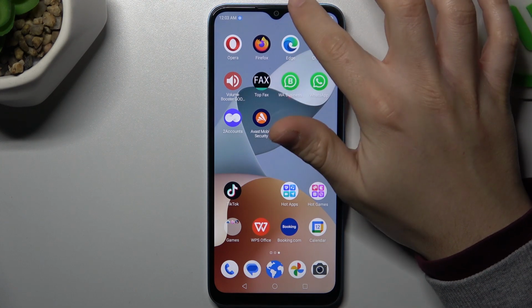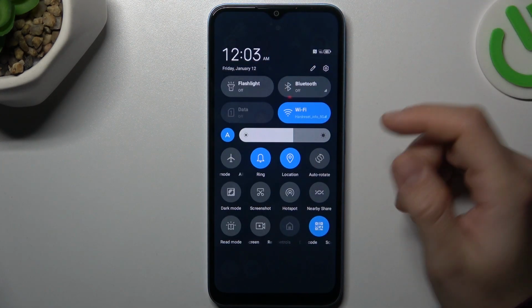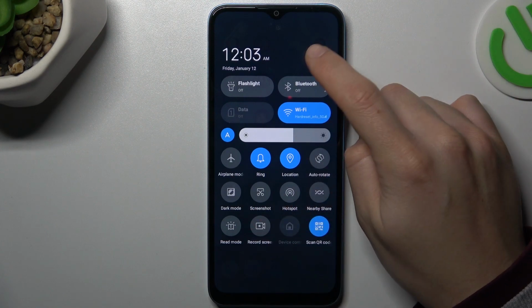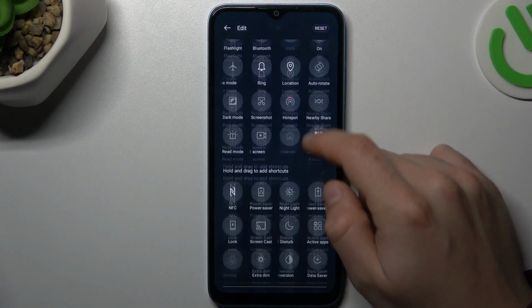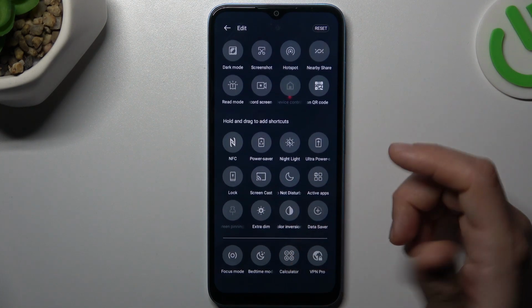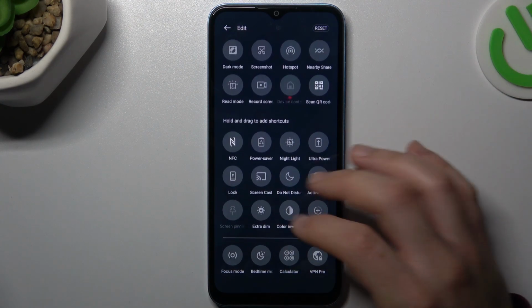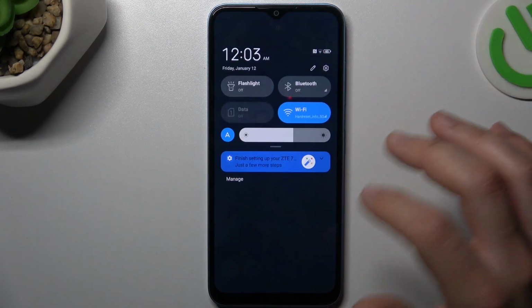So at the start, always check your DND mode. Open the top menu, expand icons, and now just look for the do not disturb icon. If you don't see it here, click on the pen icon and check that you have this feature deactivated. It's obvious, I know, but sometimes you can enable it when you misclick and forget about that, so just be sure that you have this feature deactivated.